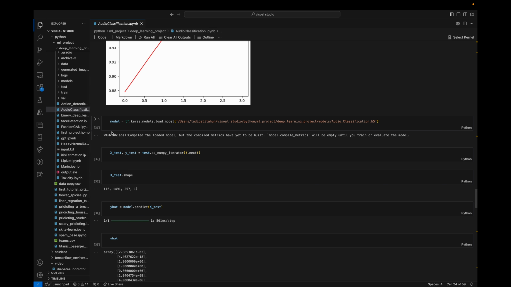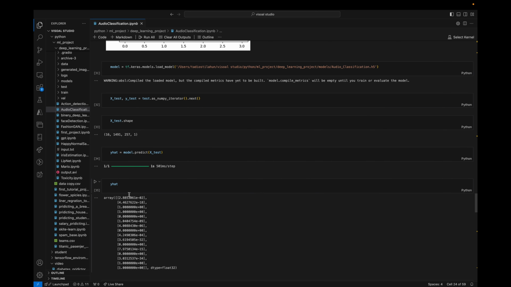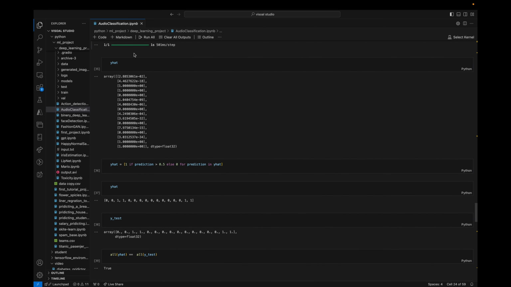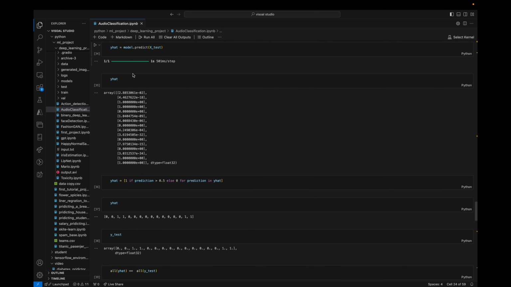After that we saved our model and loaded it, just trying to see if the loaded model works or not, and that's what we did here. We specify x test and y test as the numpy iterator of the test data, and we look at the shape of x test like this. We just predict on x test here and see what the y hat, or the prediction, looks like.